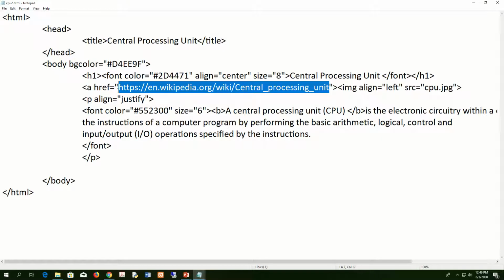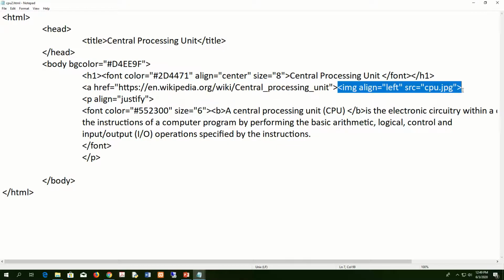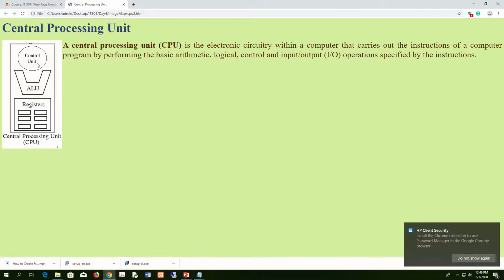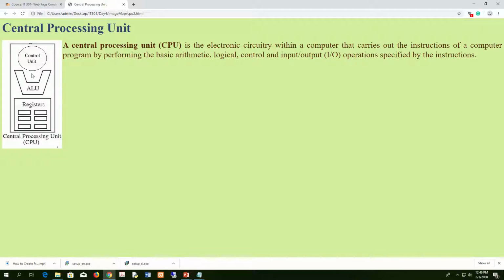Right now, I have not set this image as a hyperlink, so when I click on this image, it doesn't trigger any event.